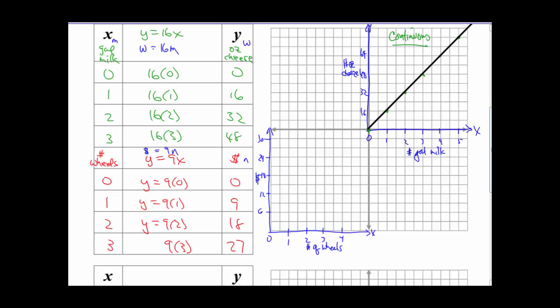And then we put a dot that represents the number of wheels. At 0, we didn't make any money. But if we sold 1, we went to 9, so increments of 3. If we sold 2, it was 18. If we sold 3, we were at 27. And if you wanted to keep going, 4 would have been 36. Now, one thing about this is, they're sold at $9 per wheel, so we really can't sell a wheel and a half or a wheel and a quarter. So we're not going to draw a line, and we have distinct points. This is our discrete graph.